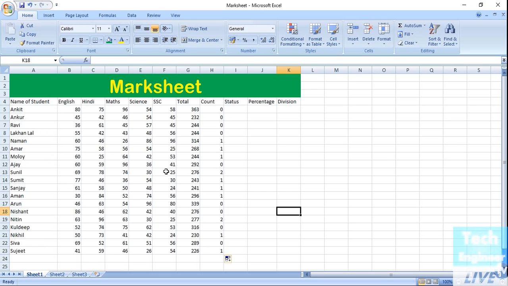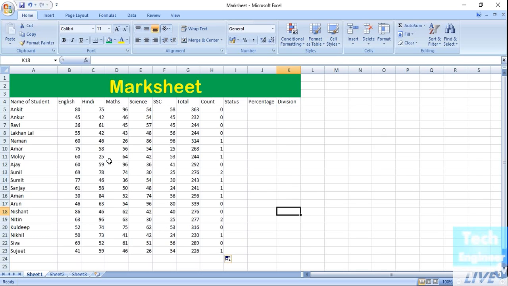Ajay didn't fail any, and then Sunil failed in two subjects, with 30 and 25. Similarly, Nathan failed in two subjects, 30 and 25 respectively, and Sajid, Nikhil, Aman, Sanjay, and Sumit received less than 33 marks, and like that.